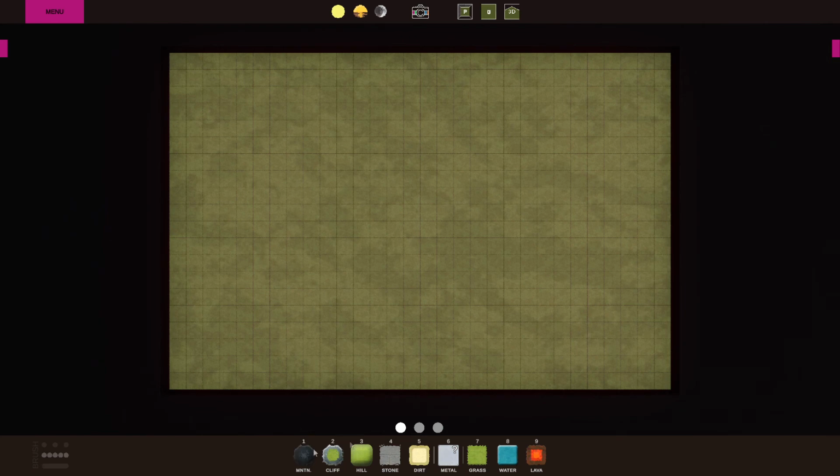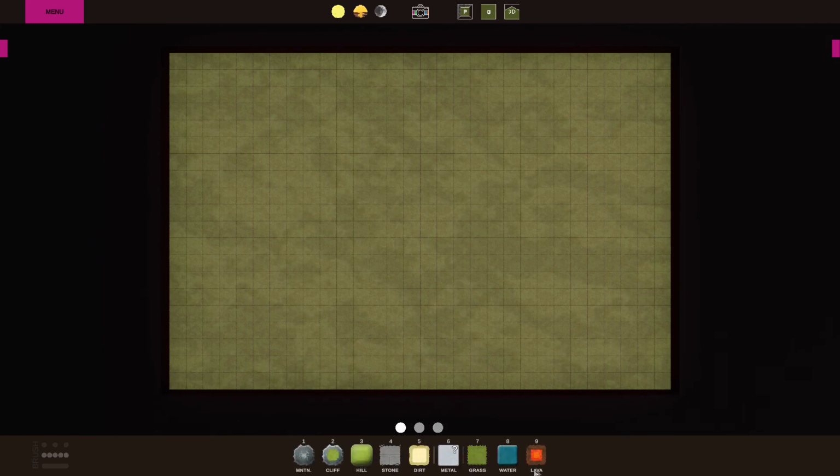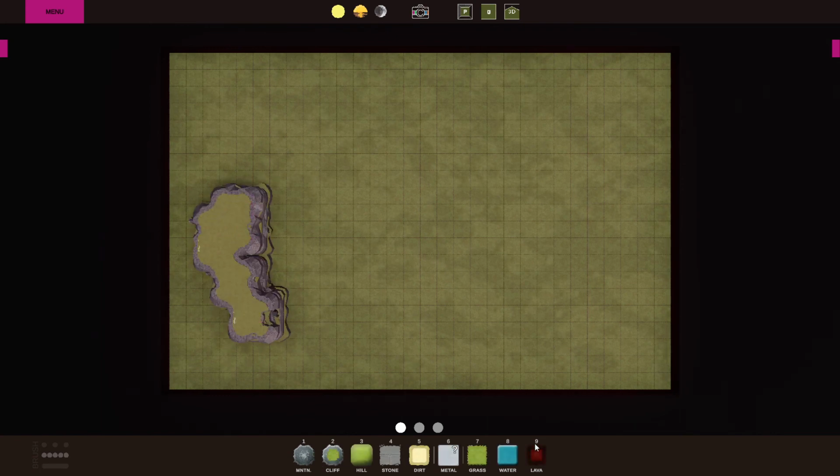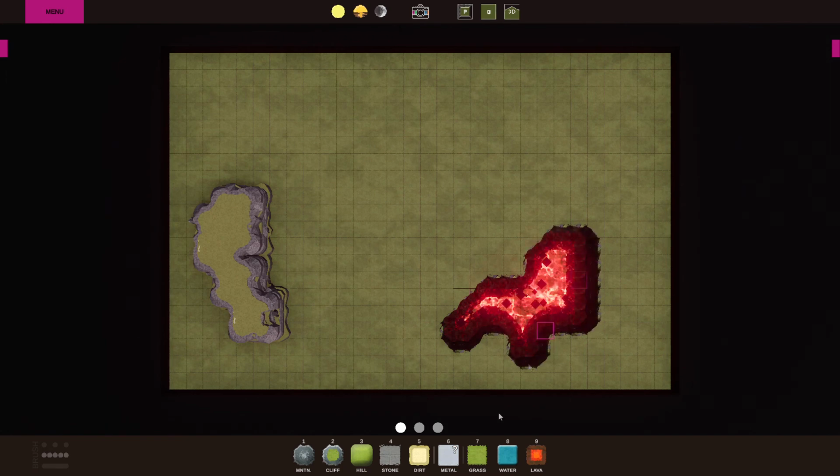There are 3 palettes that you can either click on these circles or you can hit the spacebar to cycle through those quickly. Each palette has 9 components that you can either click on or hit the number on your keypad. So this first tool palette is the 9 elements that go into map making. Currently we have everything painted as grass, but you could paint with cliffs or you can paint with lava. And you can shape your 3-dimensional world.